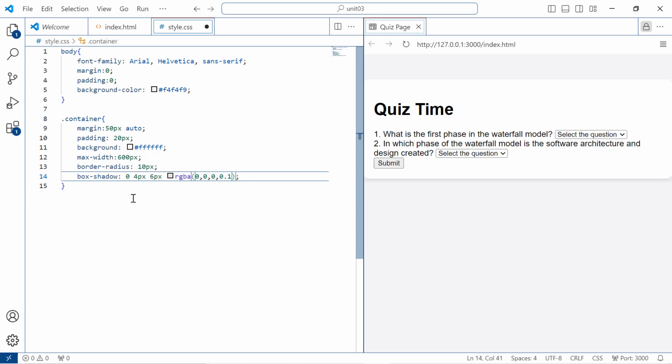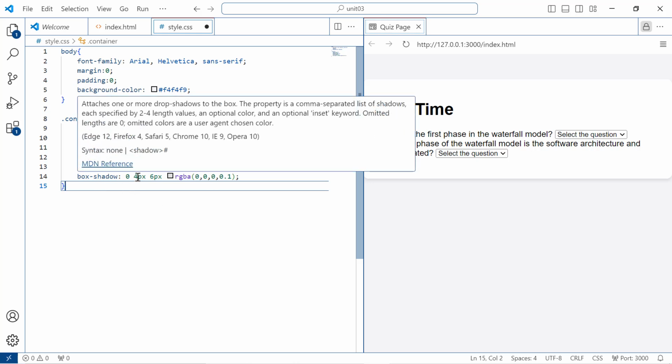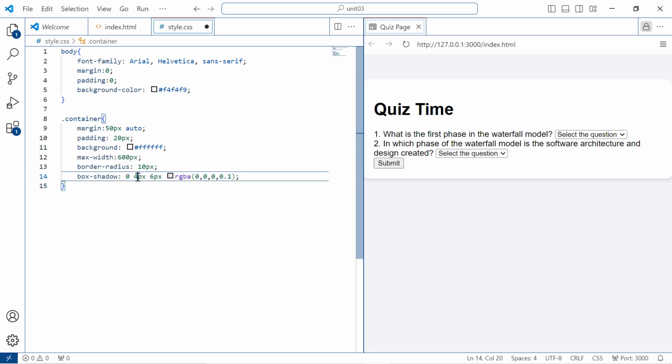So the shorthand for this particular box I have given here, clear, and the color as well as the shadow which should be given for that particular page I have given here.